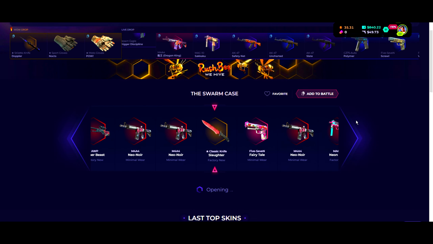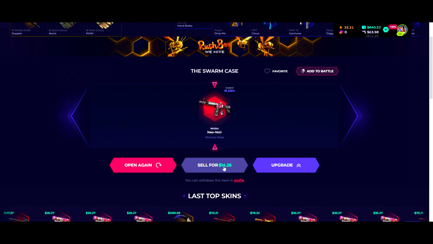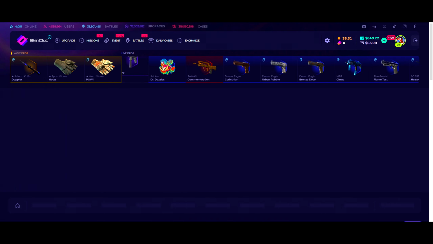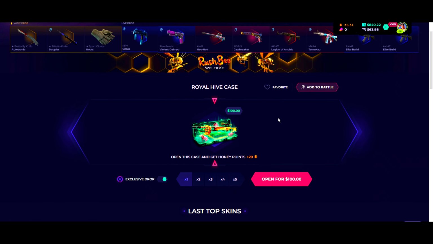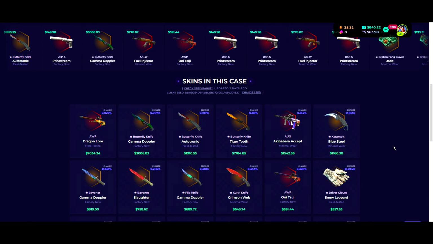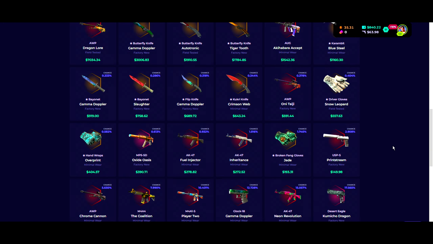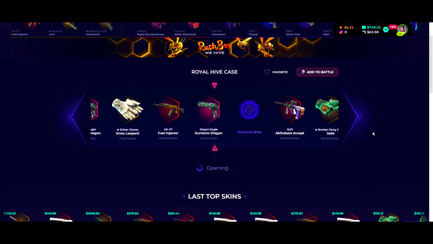But so far, okay, new number. Is that good? Please tell me that's good. How is that not? Okay, never mind. Anyway, we've opened three, we got nothing, which means there is one last case to open, which is the Royal Hive case. This case is $100, you can get Dragon Lore here. And that is ridiculous, so let's just open and hope that we get the Dragon Lore.